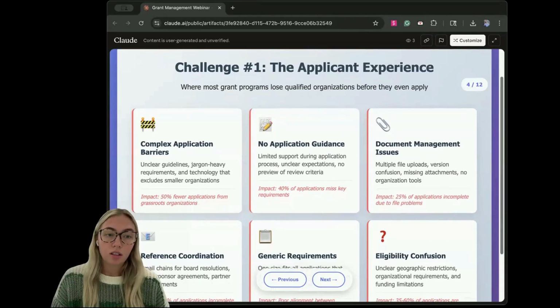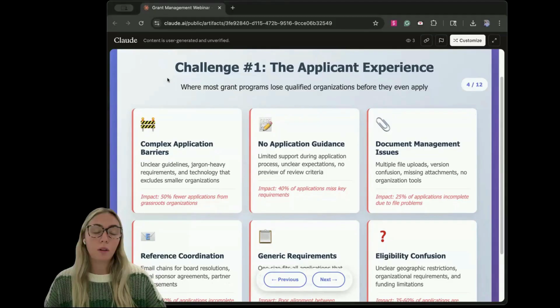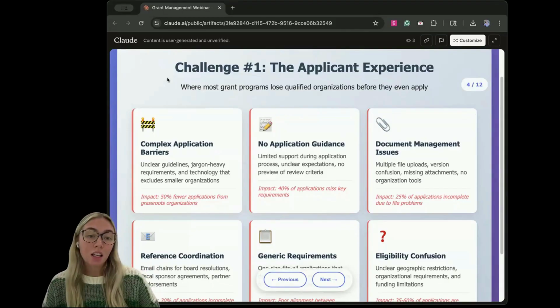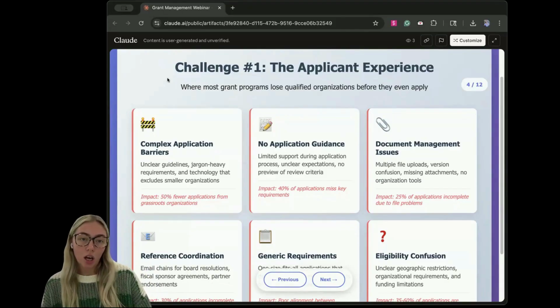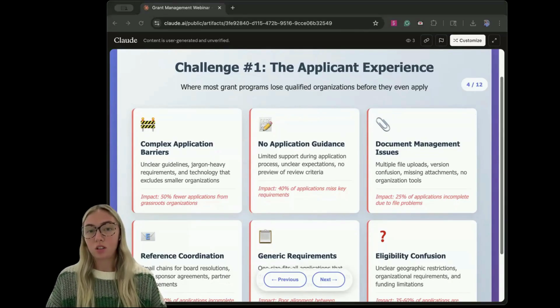One of the first things that we're seeing is super complex forms. That could be just really lengthy and taking a lot of their time. We are also seeing a lot of confusion with eligibility.